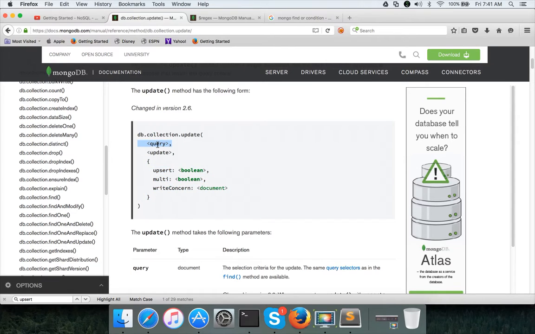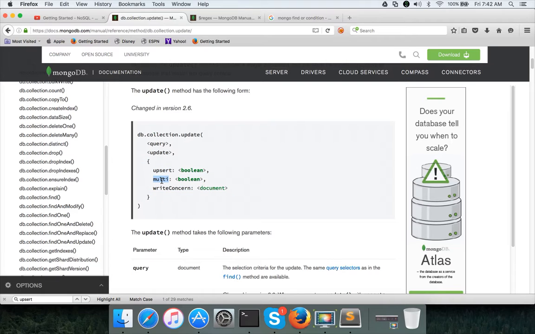Typically if you think about any update statement in traditional RDBMSs, you say update table name, set column names, where, and then you give the filter condition. So as part of the query, you have to apply the filter condition to fetch the matching records. And for update, you have to pass the set operator where you want to set multiple fields, similar to the traditional RDBMS. On top of that, these three control arguments will control the behavior of your update statement.